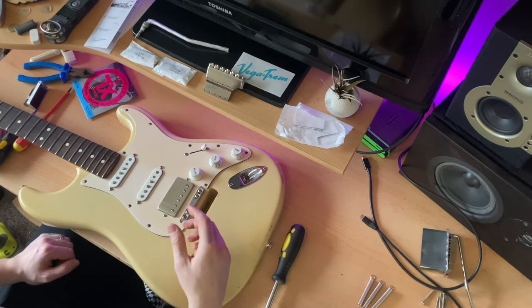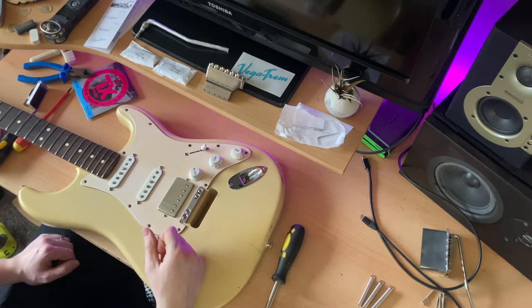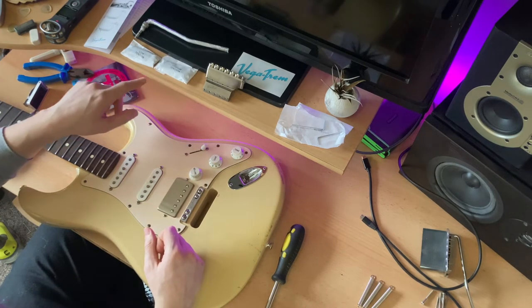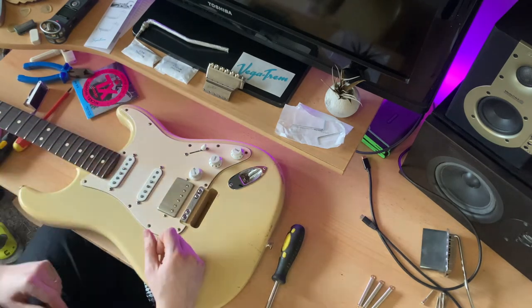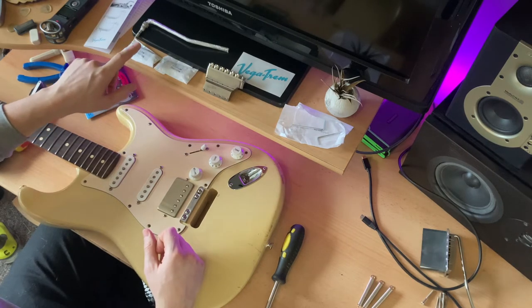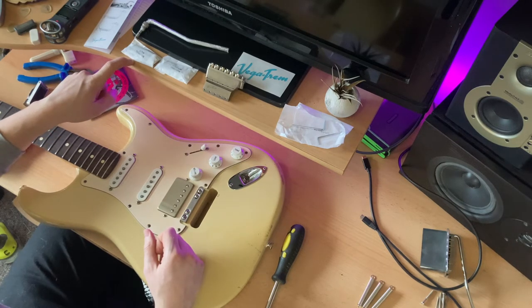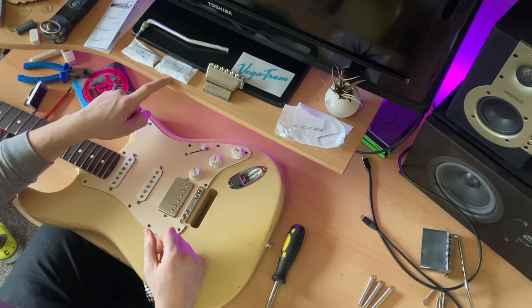So the next step now is to fit the tremolo in place and attach the springs on the back of the tremolo. You get a few different springs in the kit: an extra low tension, a low tension, medium tension, and high tension pair of springs. I'm going to go with the low tension springs to start with. These are the springs that they recommend if you use 9-gauge strings. I'm using 9.5-gauge strings, so I'm going to start with the low tension, see how we get on setting that up, but I might swap to the medium tension if needed.